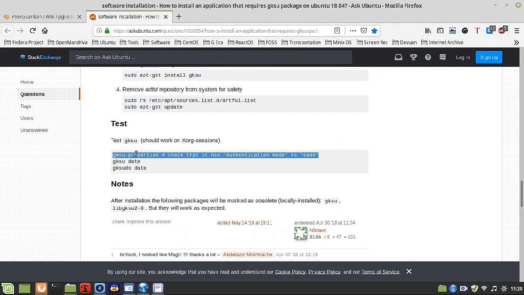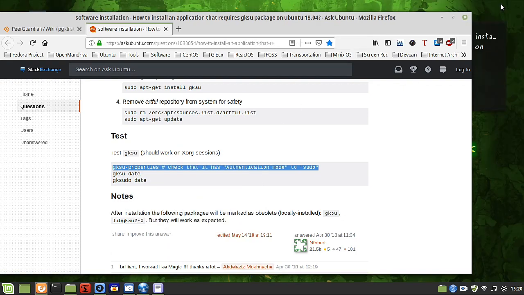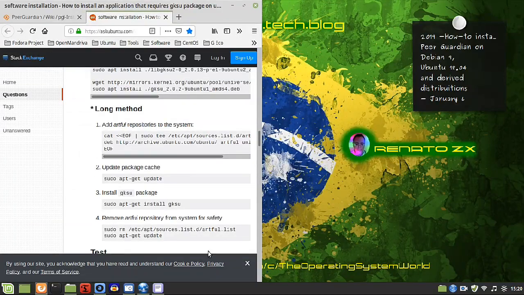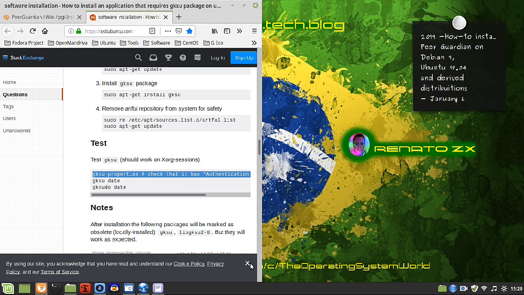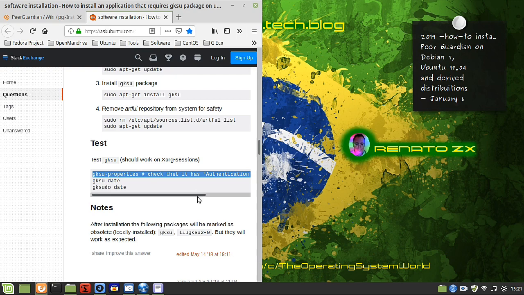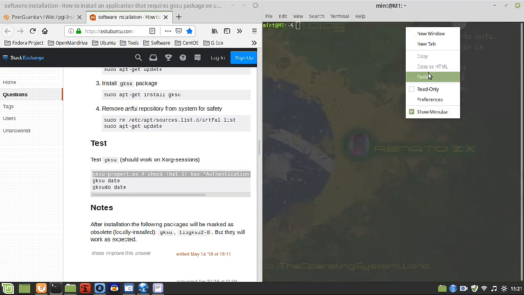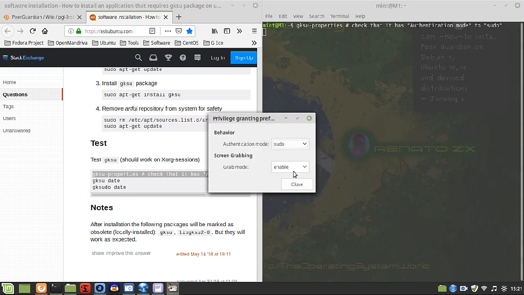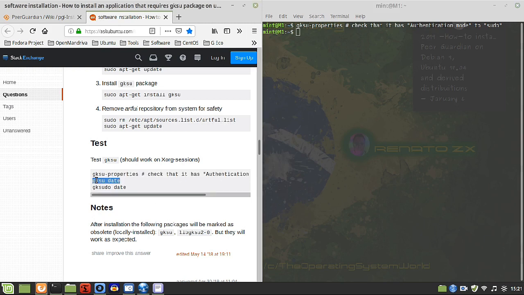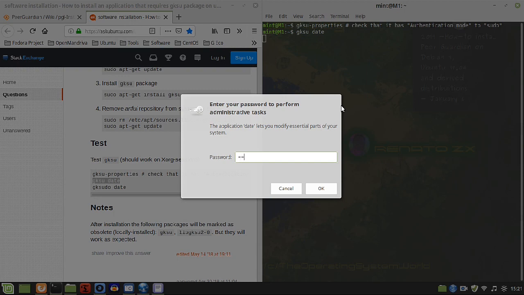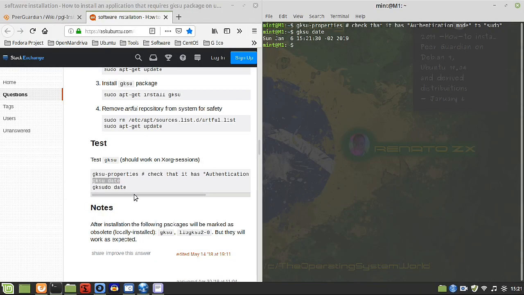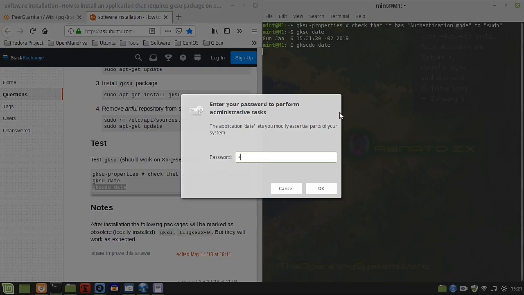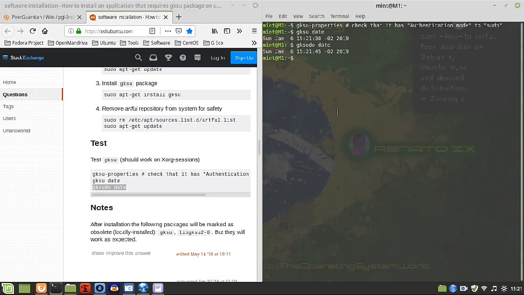You can use the terminal to test to see if it's installed by running this command here, sudo grub mode enable, or you can use gksu date. This is the date there.